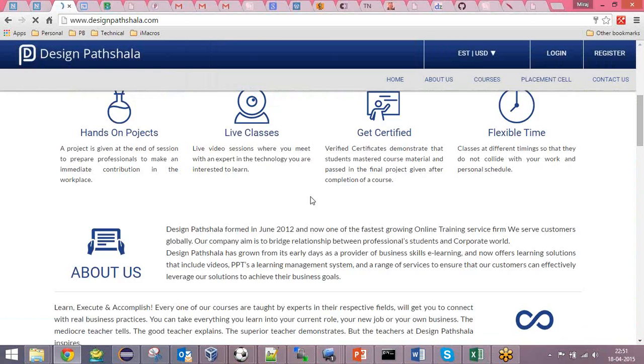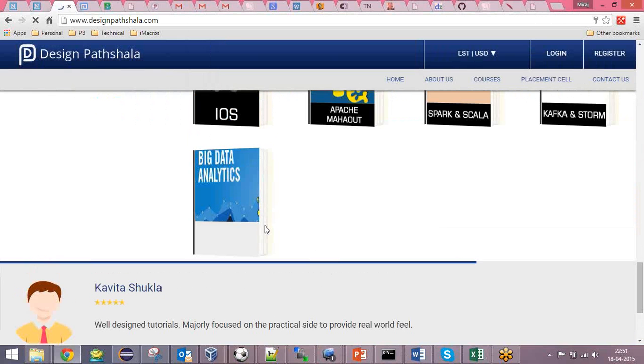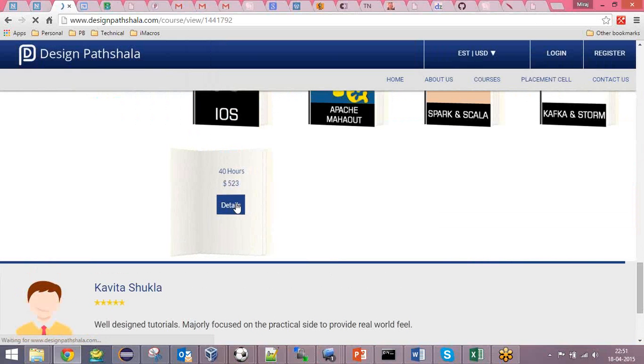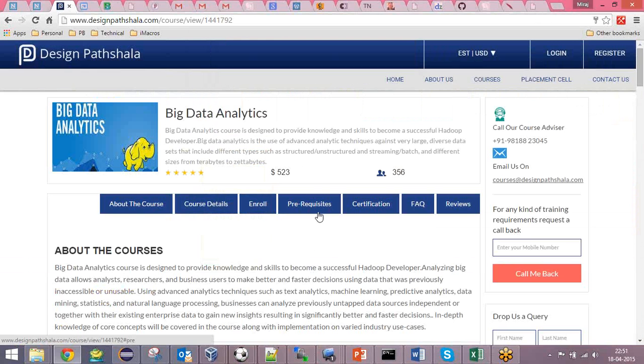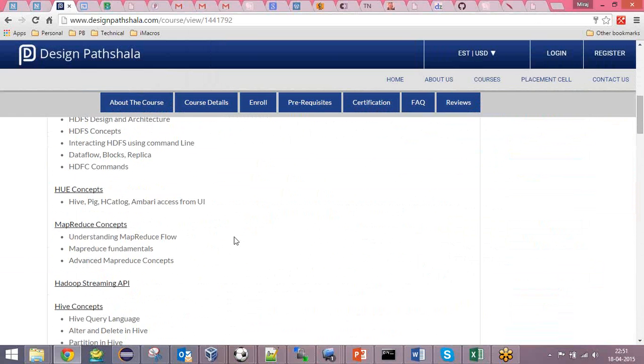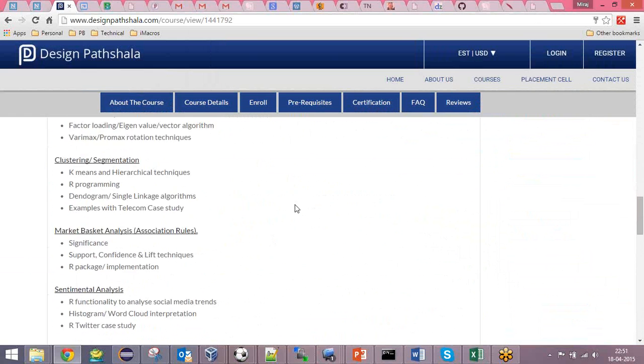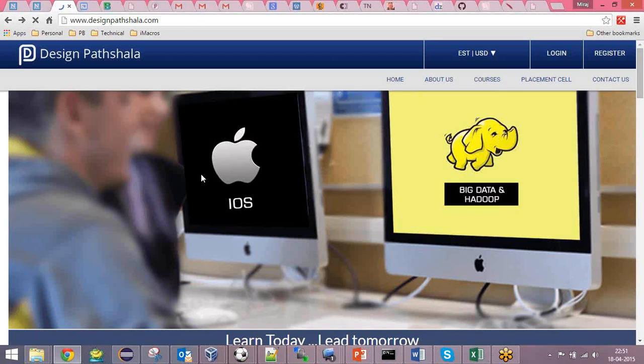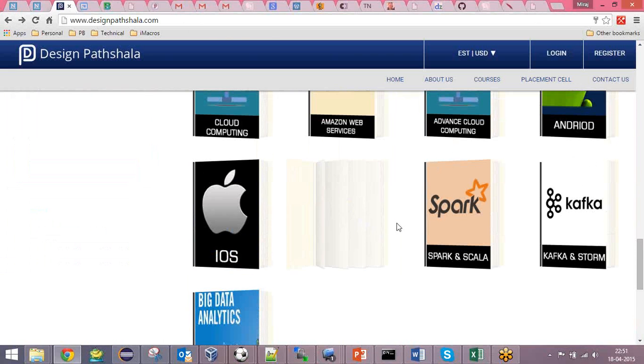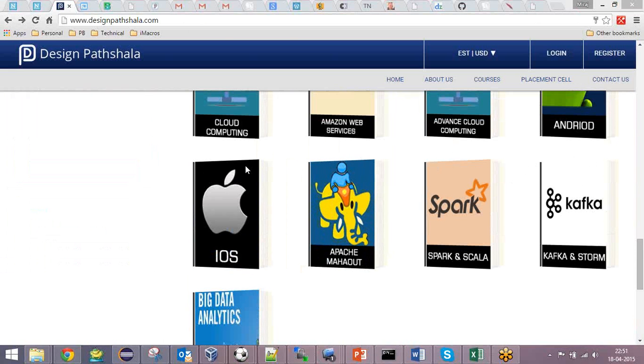There is one more thing which we have added, which is the mixture of both the things. This is a course which is a mixture of R, Hadoop, and how to connect R and Hadoop. But there are a lot of other courses also which are coming up each day, on the latest technology.